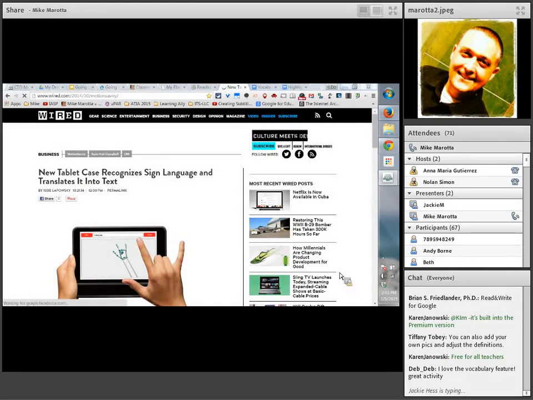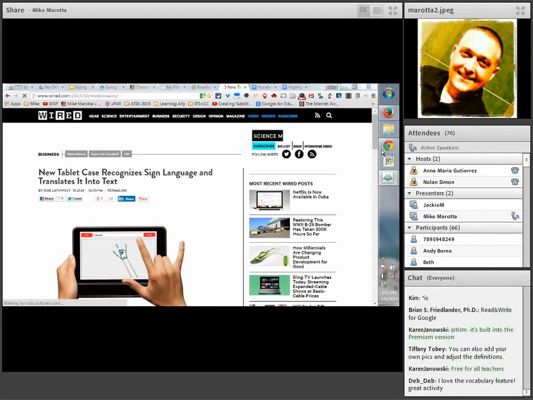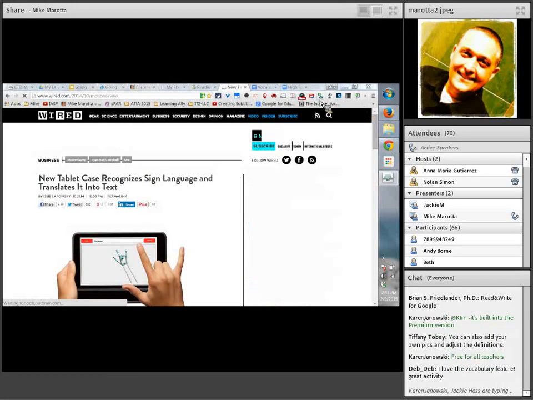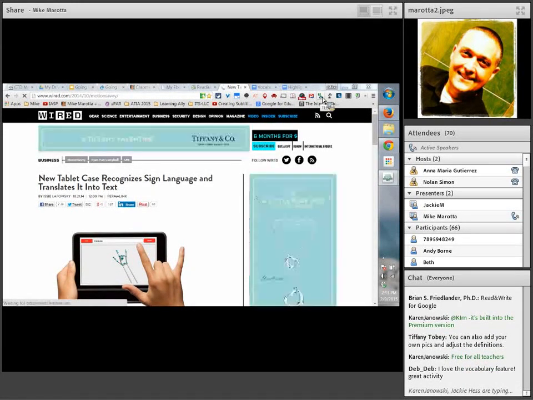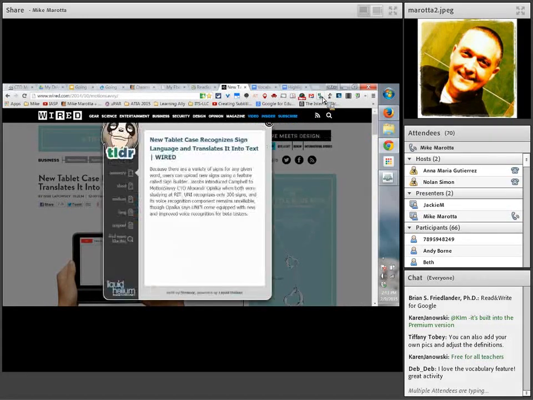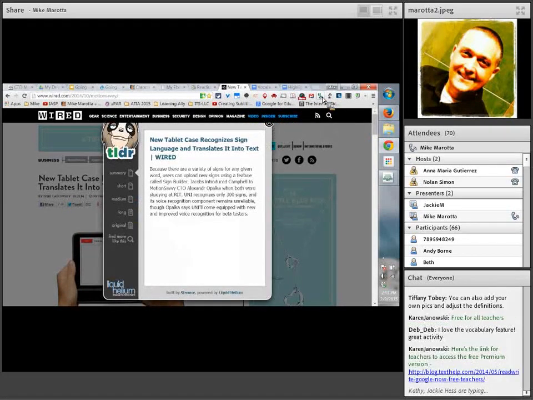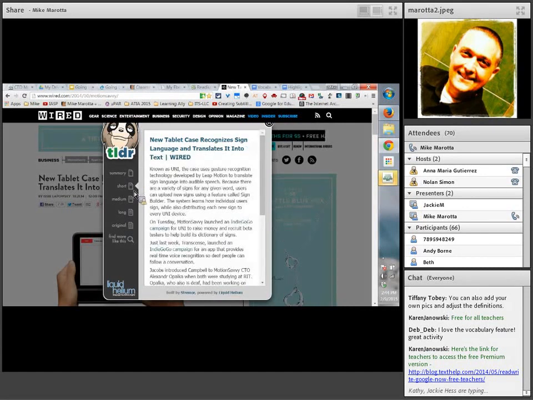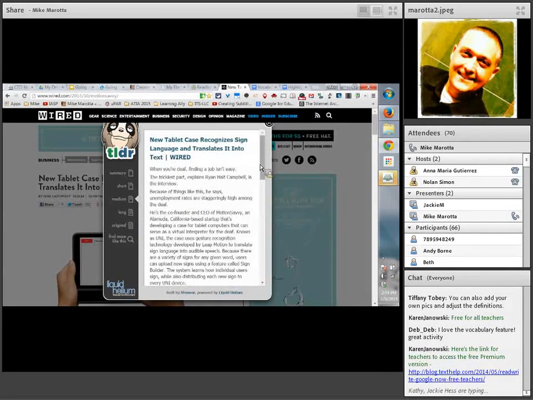If your article is too long for someone, so if they're a reader that needs things summarized for them, there's another extension called TLDR, which stands for Too Long Didn't Read, which I think is probably the greatest name ever. When you click the TLDR, it's going to adjust this article and summarize it for me. So now the box pops up in front of my article and gives me a summary. Then I can change that to a short summary, a medium, or a long, and so it's changed the length.